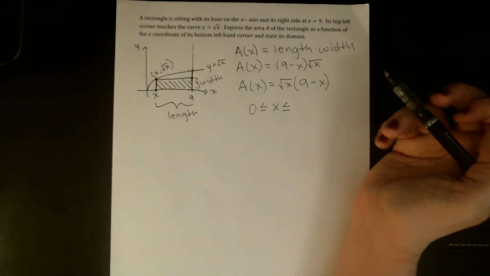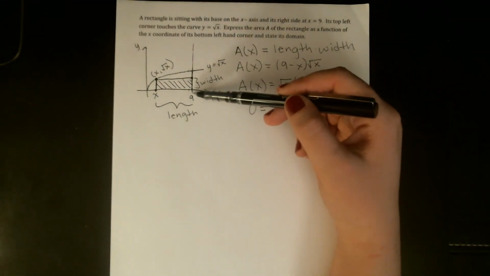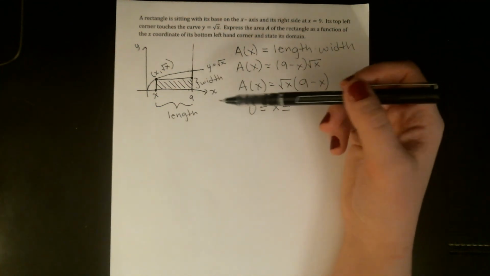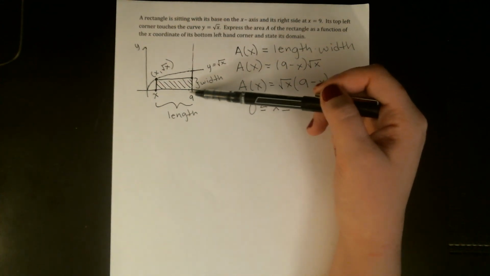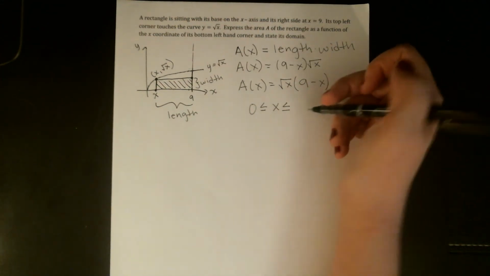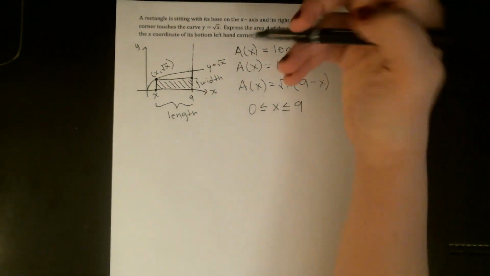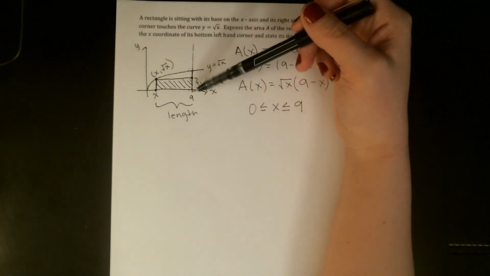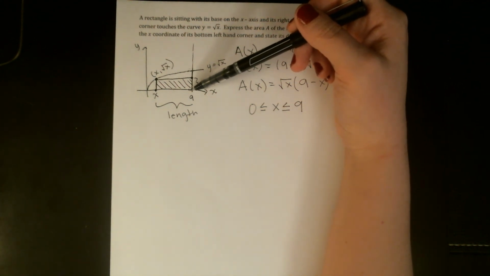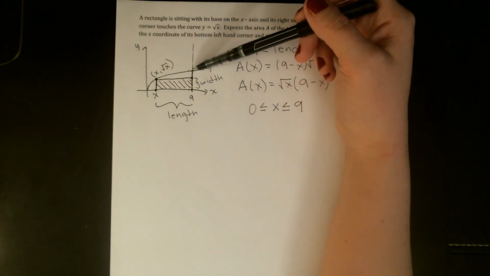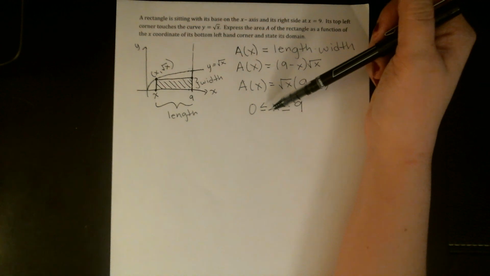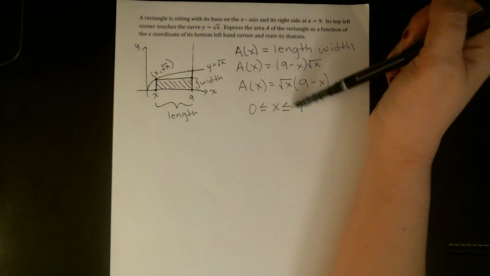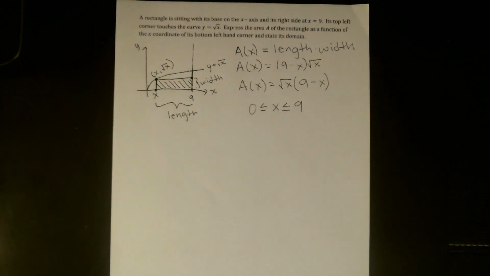The largest possible value of x I could choose is 9. The right-hand side of this rectangle is supposed to be at x equals 9, so putting the left-hand side also at x equals 9 is definitely my extreme. If I move past that, it's not the left-hand side anymore. So 9, again, this doesn't actually give us a rectangle. If I put x at 9, the length of my rectangle, the base here, is 0. And the height is 3, so it's actually just a little vertical line segment. If you're really bothered by the fact that it's not a rectangle, once again, you could leave off the equal to, but I personally think they're fine there. They don't give us a rectangle, but they do give us the extreme.